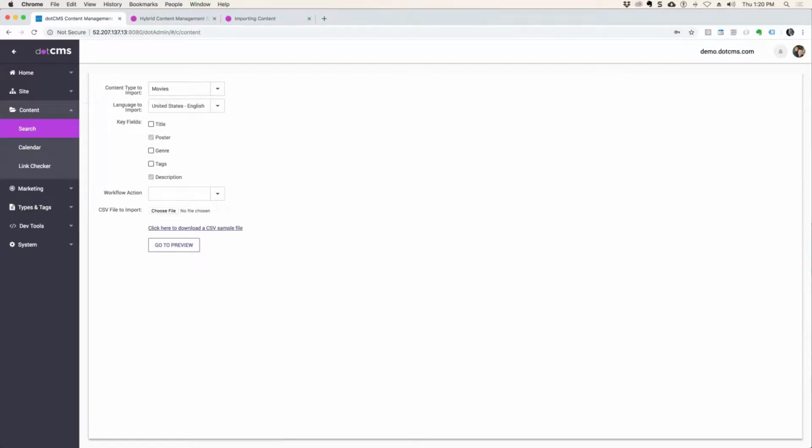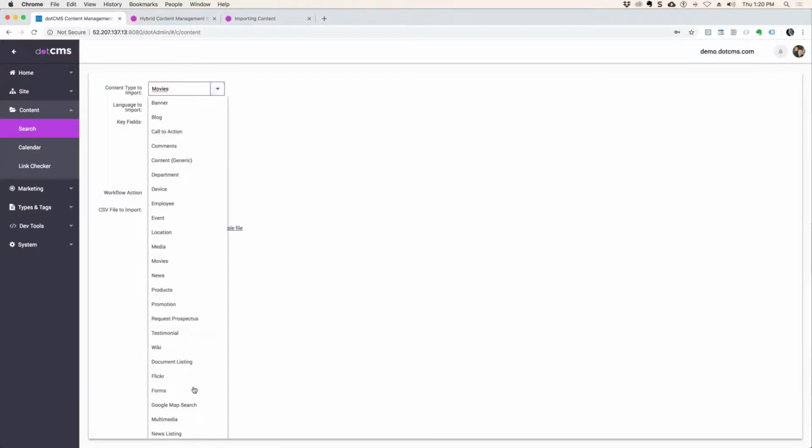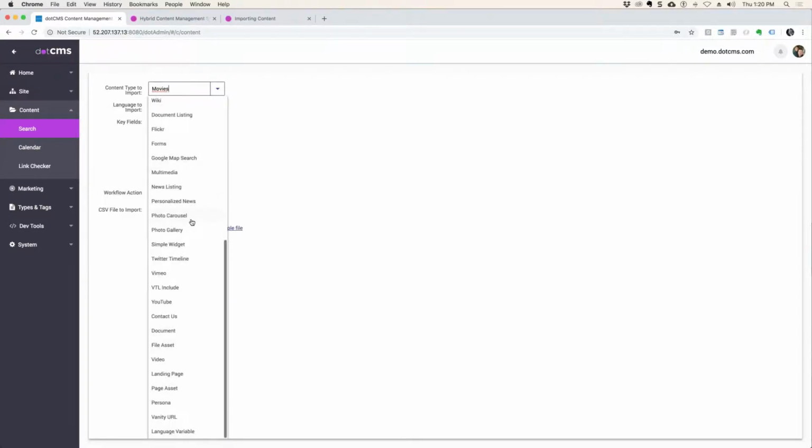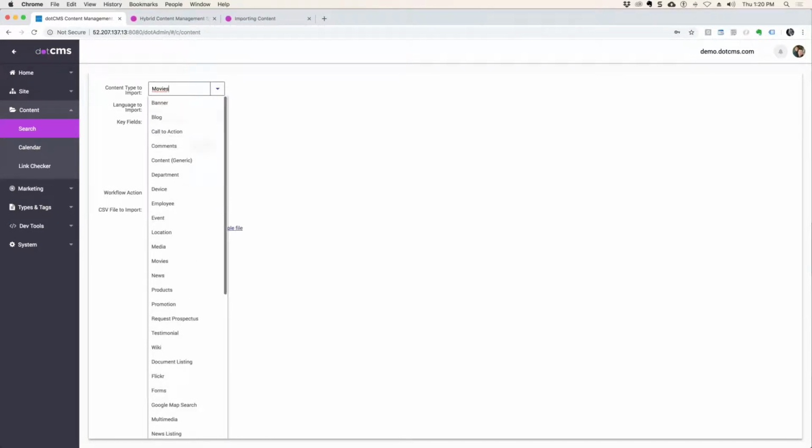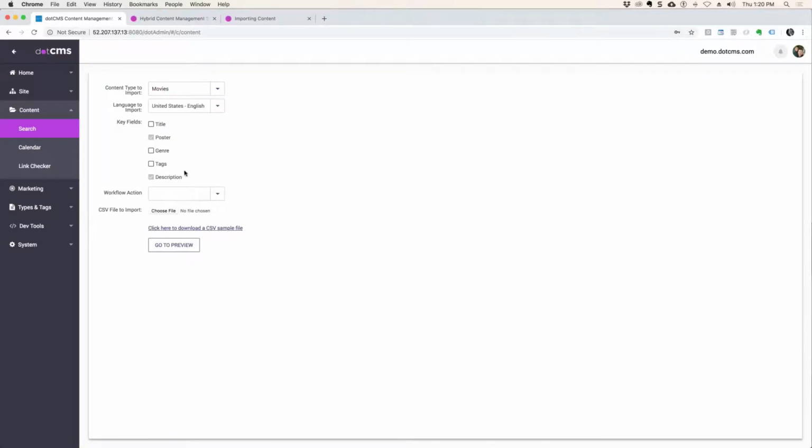Now, whenever you do an import and you're looking at a certain content type, it will actually move straight to the import with that content type selected, but you could choose any of the other content types that you have permissions to. Normally, for a typical content publisher, you'll only see maybe 2 or 3 things here. We're logged in as the God level guy, so he sees everything. He sees all.